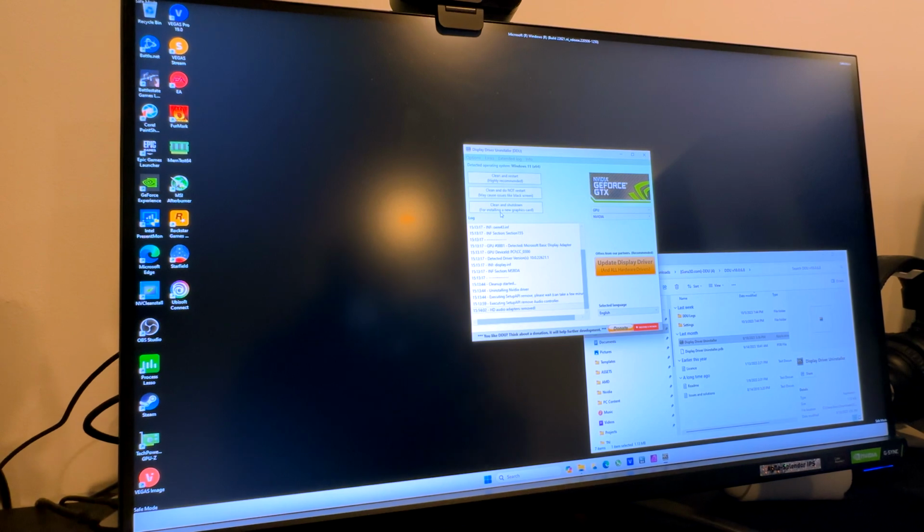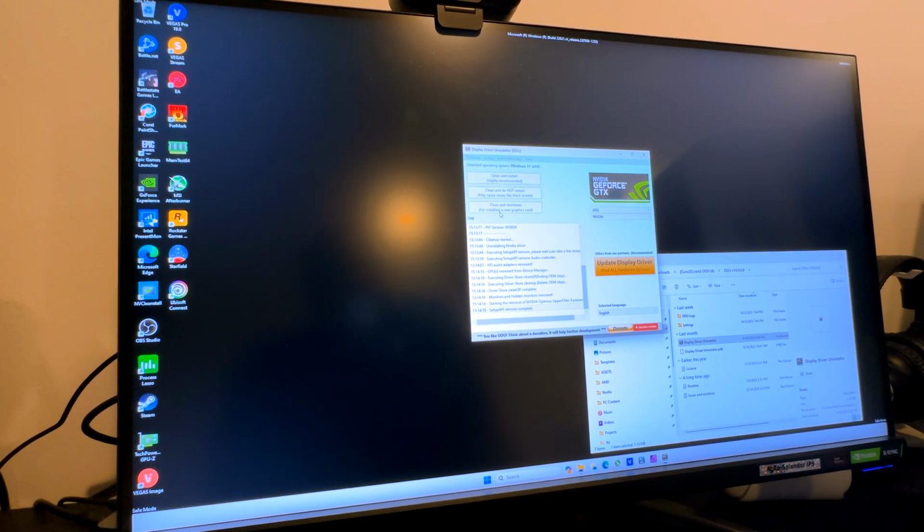And then clean and restart again is just if you already have the graphics card in, you just want to clean it out and install drivers for the card that's in your system, whether it's the same exact card or whether you already installed the new card first. This takes a little bit, but you'll also get to see why I like the P3. I don't have like an elaborate setup, but this case makes it really easy for me to bring benchmarks to the channel because I have real quick access to the actual GPUs, right? I have real quick access to everything. I just take off the glass panel and I'm pretty much in business.